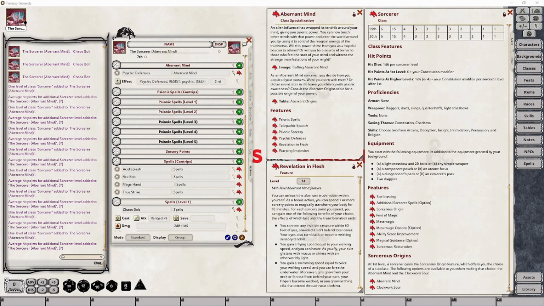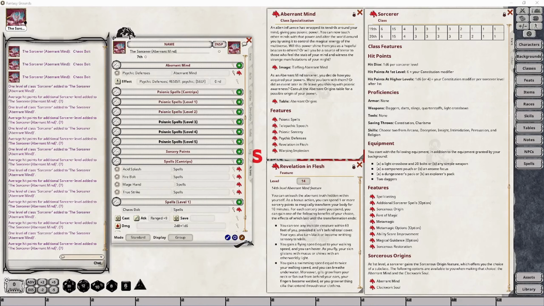Each sorcery point you choose to spend will allow you to gain one of the benefits listed within the information sheet. So you could theoretically choose to spend all 4 sorcery points and get all of the listed benefits. This includes the ability to see invisible creatures who are within 60 feet of your character and not otherwise blocked by total cover. However, this will change your physical appearance by either giving your character tendrils or completely change your eye color to black so that the entire eye is completely black.